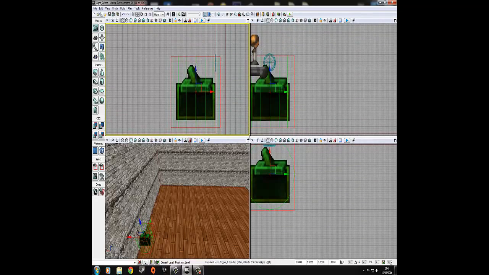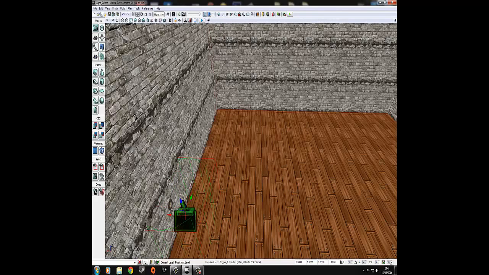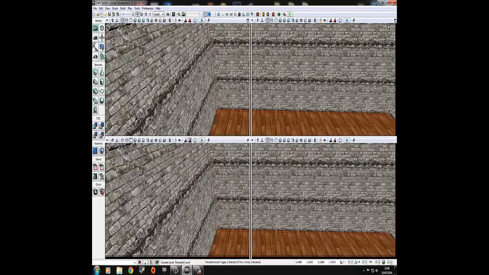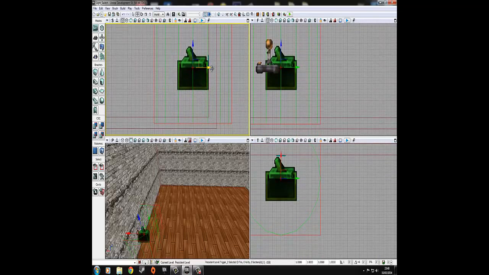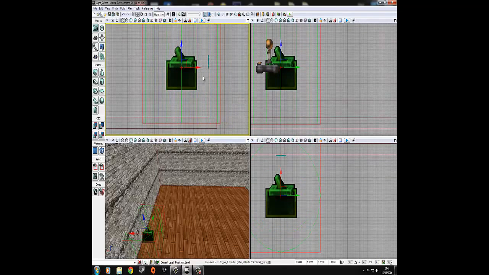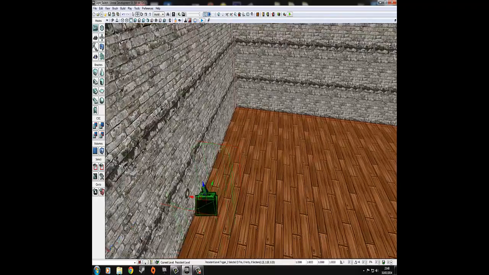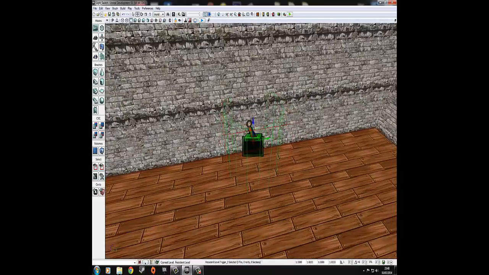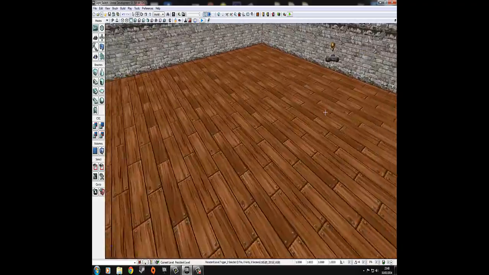Okay, now with the trigger selected, you're going to want to press F4, go into the properties of the trigger, go into the cylinder component, and change these values. I'm going to change them to 80 and 80. That's pretty large. It's a big enough area for the player to walk into, just so they can't avoid it and that they don't have to be searching for the trigger in a small corner of the room. Just make it nice and large so they can actually walk into it and it will actually detect them. There's nothing worse than a trigger that doesn't work.